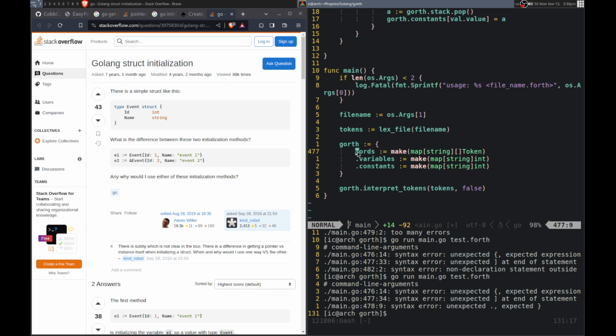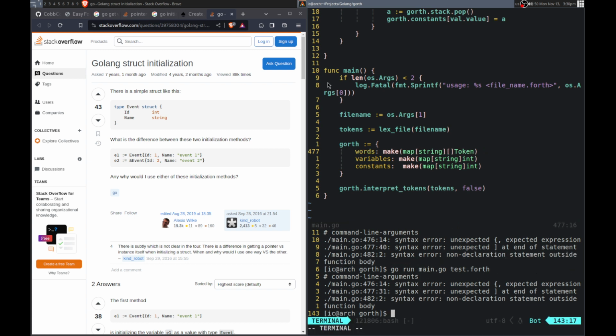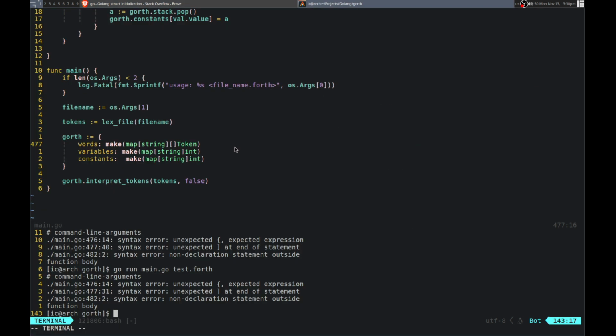Okay, let's see. Does this work? Variables. Actually, maybe that won't. Maybe this is not the way to do it. Yeah, it doesn't like that. So, it does need commas though.